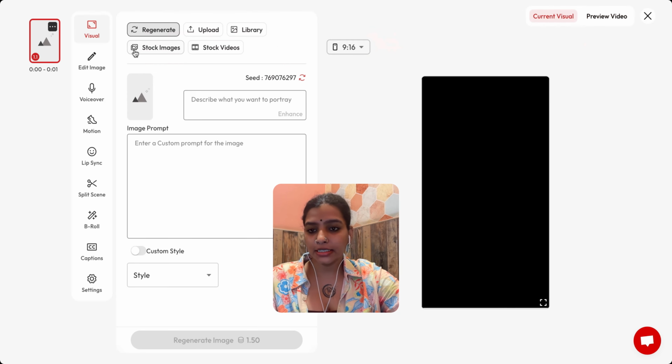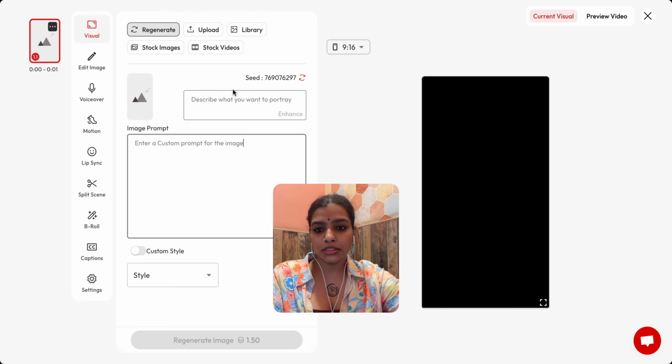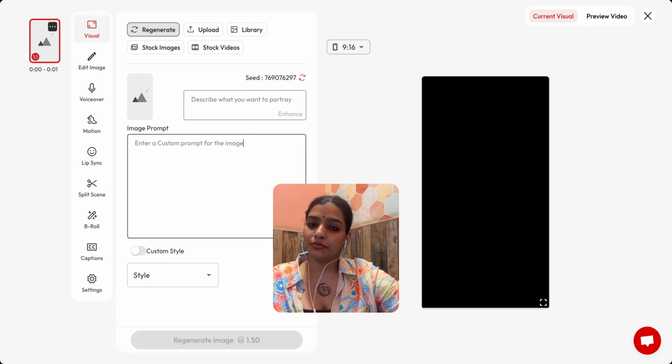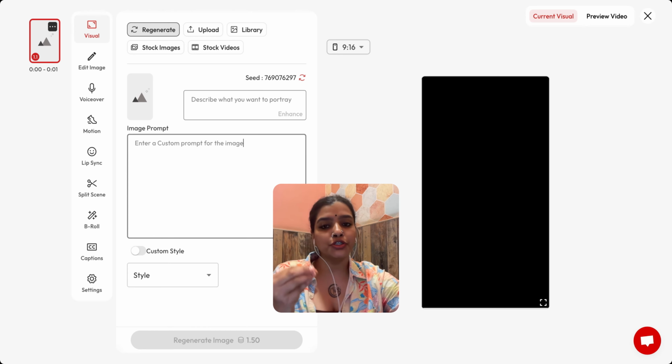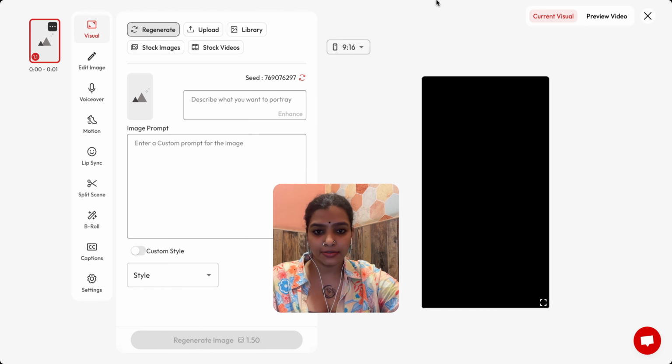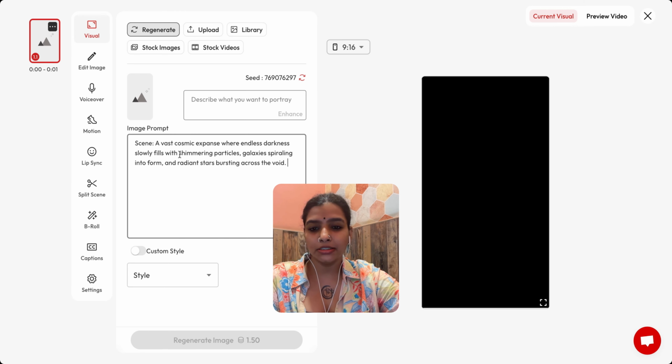Just click on this scene. Now you can refer to any of the image prompts from the earlier generated story where the prompts were automatically generated from Atlabs, whether it was a text to video story, audio video story, or a script or screenplay story. So you'll get an idea. There's a very helpful enhance feature here. Let's say this is your basic scene that you want from this particular image.